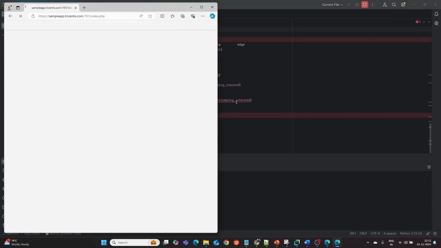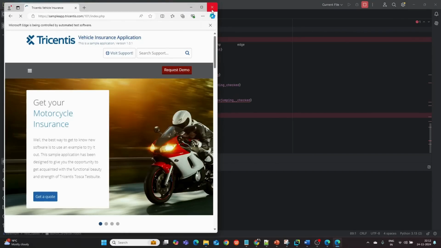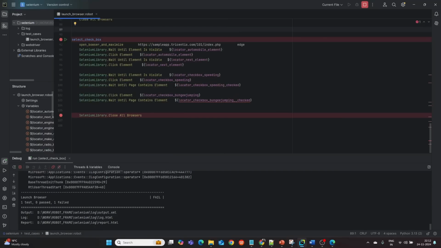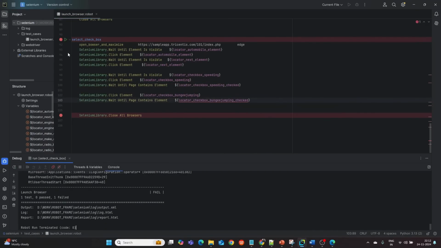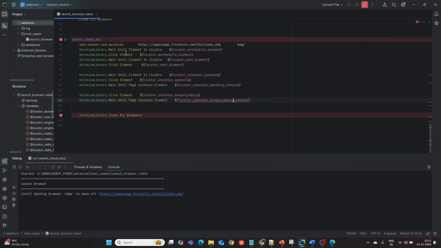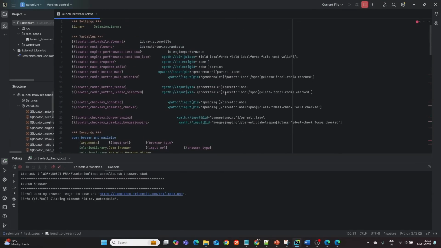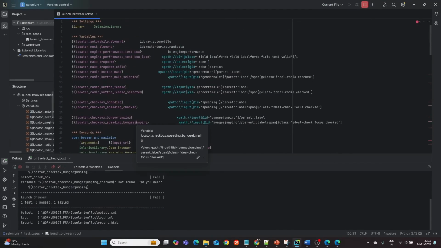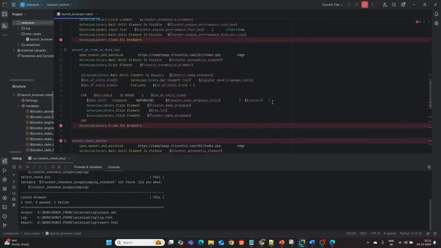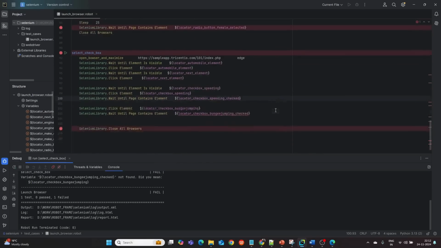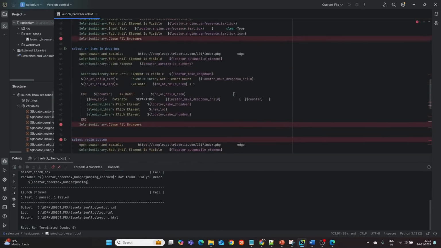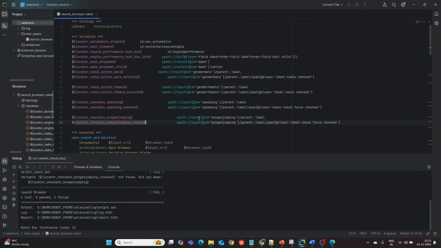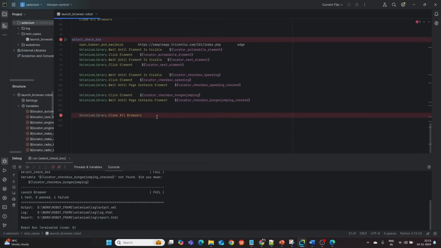I think I have made an error. I'll stop this execution. So yeah, I'll re-execute it. So I have really made an error. The variable name is not the same. I think now it should work.